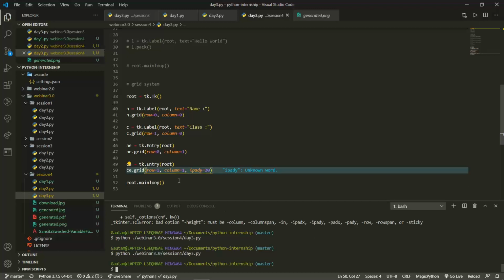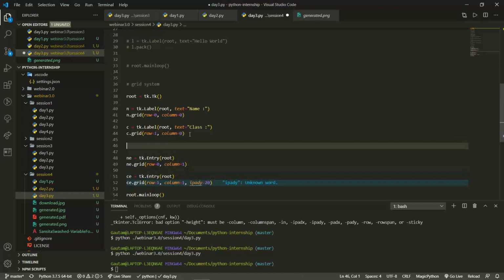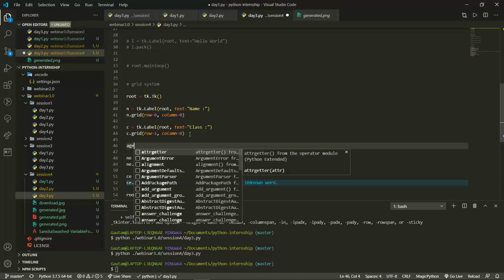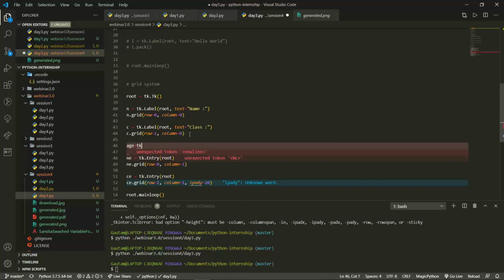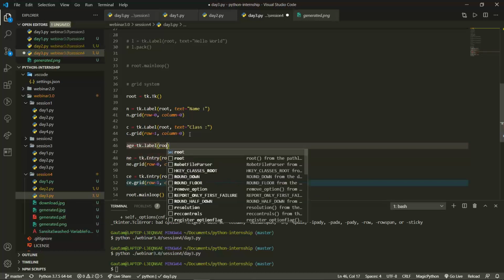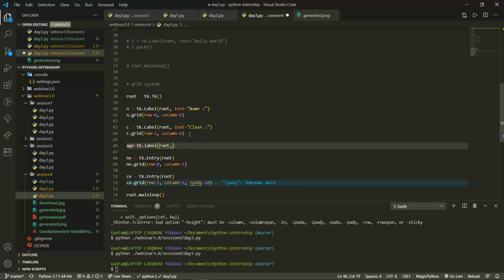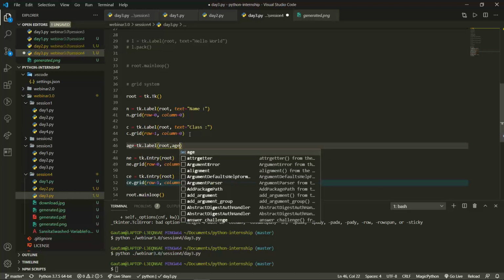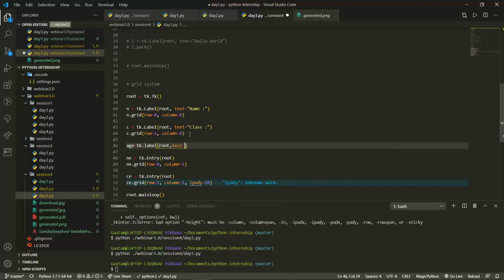And now one more method of doing the grid system is like we have created another label, a equals tk.Label, and over here root, and I'm just writing text equals to a. Okay, now I will just pack it.